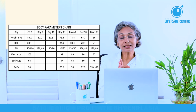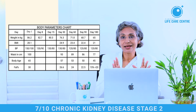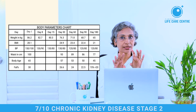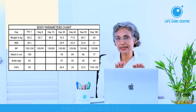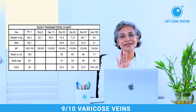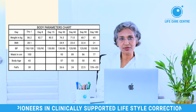You will also feel younger with that body composition. In the future, we are correcting and optimizing this body composition to balanced and optimal levels, and it is the patient's responsibility to maintain it. By 6 months, we will be able to correct it, and then it is for this much for this patient.